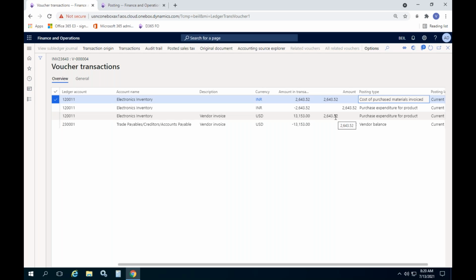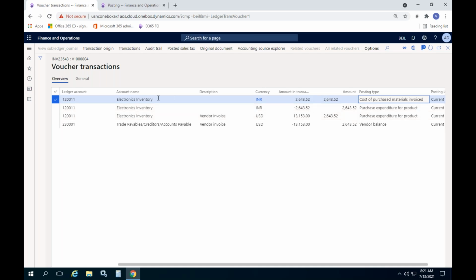Ideally this should not be posted, but since we have posted in a different currency, it has actually posted. Control backend entries in ERP: sometimes it posts some control entries at the backend. That is also showing basically the same account, hit with both debit and credit. So ideally this will become zero and will not have any impact.